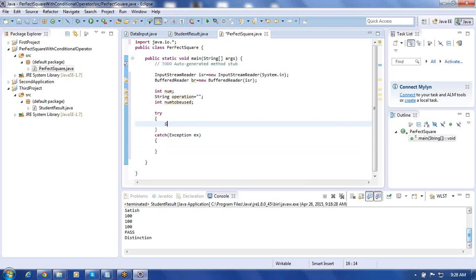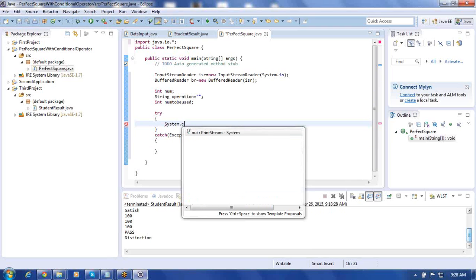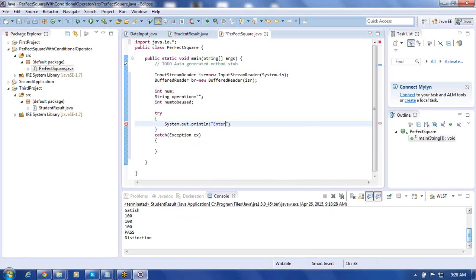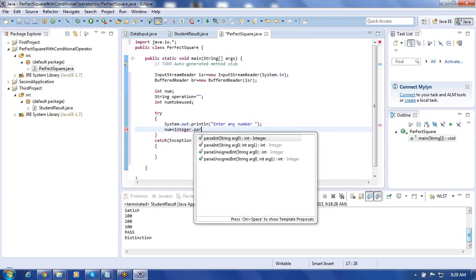Here write System.out.println Enter any number. We need to enter some number. So whether the number is a perfect square or not, we need to find out now. Here write num equal to Integer.parseInt.